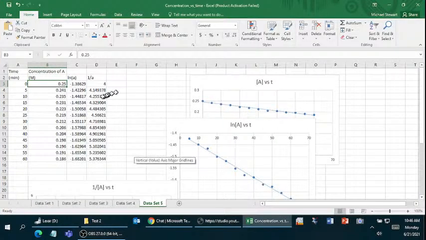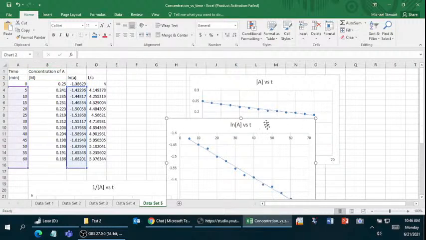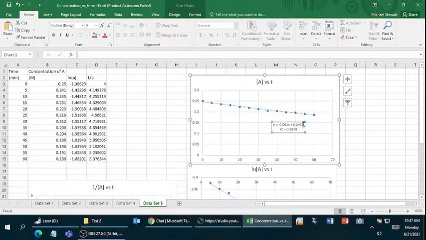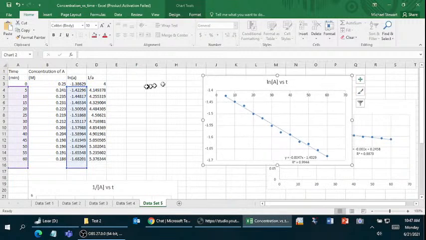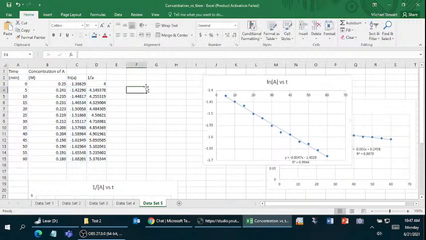So whatever these graphs produce, in order to backtrack out what the starting concentration is, we need to get 0.25. If I look at concentration of A versus time, I get roughly 0.25 here. It's 0.2458, just because there's noise built into this data. So the y-intercept does numerically equal 0.25. If you look at ln of A versus time, the y-intercept here is actually minus 1.4029. So we know this isn't true, because the starting concentration is 0.25.